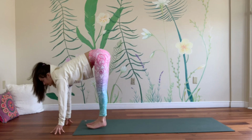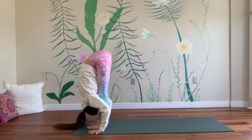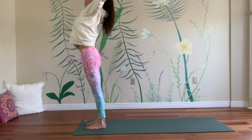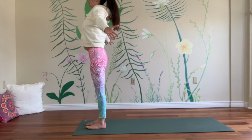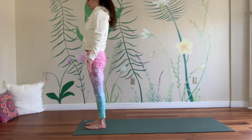Flat back. Fold down. Then use your heart to lift you all the way up. Palms touching overhead. Arms release. Let's establish Tadasana and the breathing practice here.